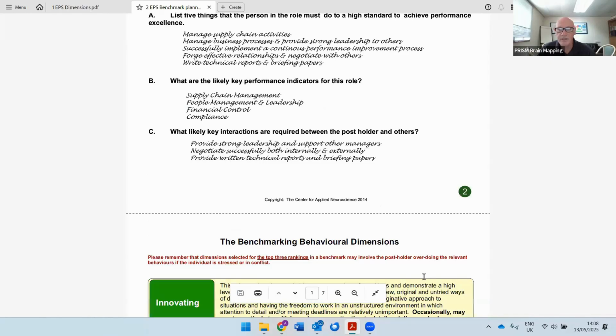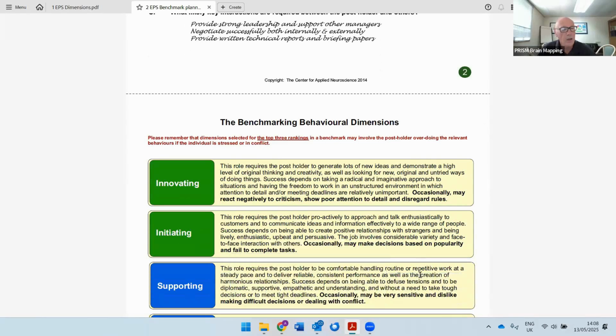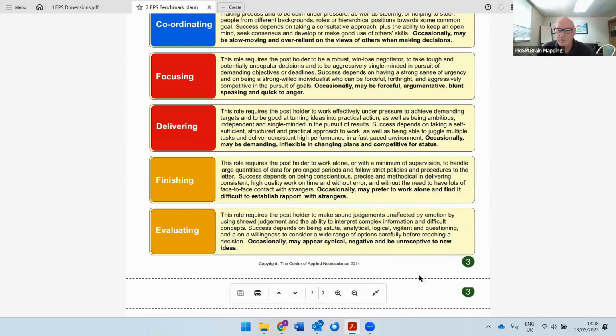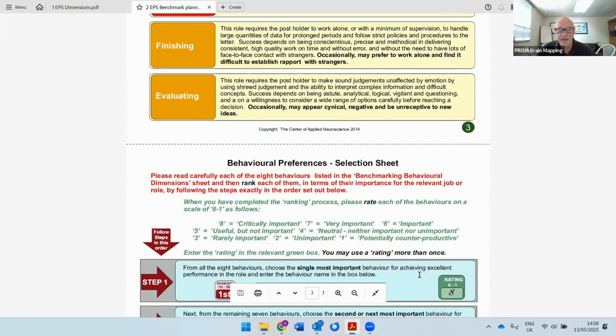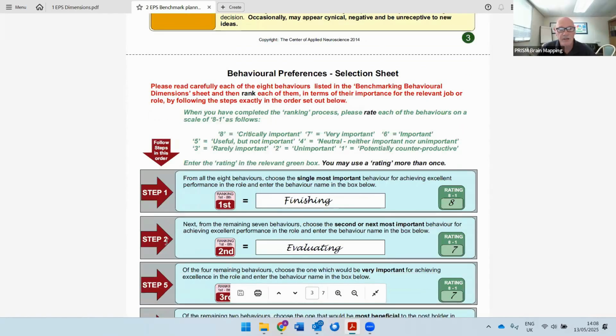And then from them, we can lead into behaviors. There's a description on the first page of all of the behaviors. And all the way down on the next page, we start the process of selecting them. And there's a number of steps on the left-hand side, which basically take you from selecting the first 2 to selecting the bottom 2 and then the ones in between. So based on the job profile, it's no surprise that the first 2 are both gold. There was a plethora of gold within that job profile. So the first 2 are finishing and evaluating.